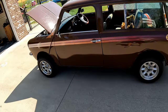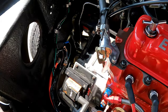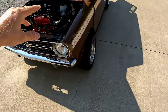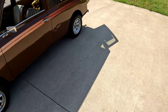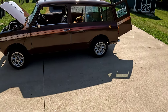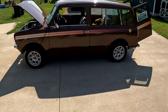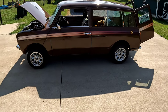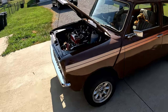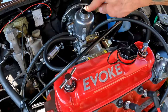Everything on this car works — everything. If you know these Minis, you know the heater valves are a pain; this one's adjusted and it doesn't leak, which is a feat in itself. Now I will say it's a British car — if you're not familiar with classic Minis, the engines are built loose, so when you first start them up in the morning they do puff a little smoke. This car has the exhaust that was on it when the original motor was blowing oil, so the exhaust is just full of garbage from that. Once it gets hot it stops blowing that out. These SU carburetors are phenomenal and so easy to service — you change the oil, pull the dashpot, put a little oil in there.